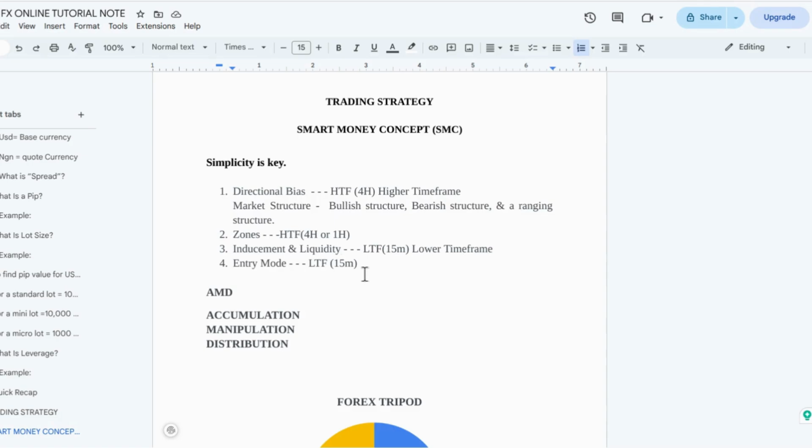Now, large institutions, for them to be able to flow in their direction, they will need large volumes of money, large volumes of orders. They take those volumes in order to be able to propagate in their direction. We're going to do this on chart. I'll simplify it here. Inducement is the how. How do these large institutions do this? They simply make a tricky pattern for retail traders to come into that place and put those orders. Once these retail traders get to those places, they form liquidity, and the institutions either grab or sweep that liquidity and go their direction. Let's go to the chart.